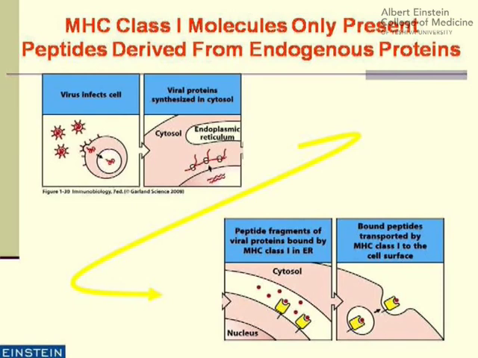If these are self-peptides, the cell presents self-peptides to the outside environment. Is that a problem? No, because there are no circulating CD8 T cells that recognize self-peptides, so they're not going to kill the cell. Obviously, autoimmune disease is so devastating because if you do have CD8 T cells that recognize self-peptides, it's a disaster, because then they'll start targeting all these cells expressing self. But when the immune system is working, it's not an issue.